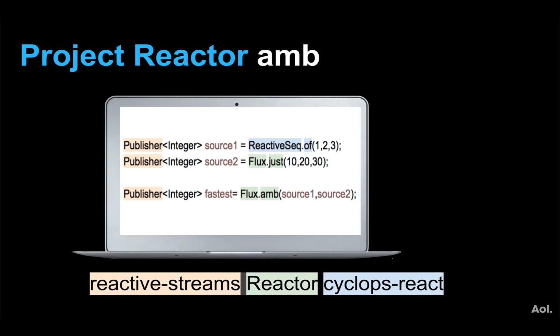So in this example, we are passing in two reactive stream publishers to the amb operator. One is a reactive sequence of 1, 2, 3, and the other is a flux of 10, 20, 30. Now these values are all present immediately. They're canned values. So source 1, when demand is signaled on it, is going to return immediately, and that is ultimately going to be the result. But you can imagine a world in which our publishers have data that arrives asynchronously, and in that case it could be source 1 or source 2 that gets returned.